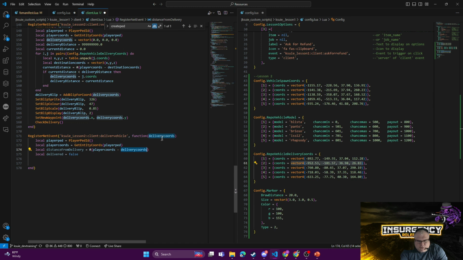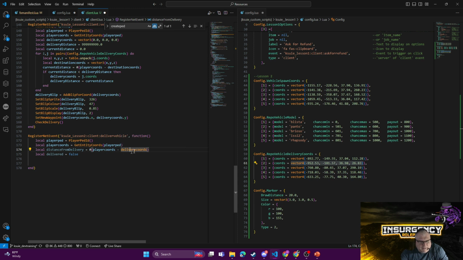That is extremely important because whenever I've been helping on the QB Core Discord, a lot of people are like, why am I getting this error message? And the error message will say something like, in this case, delivery chords is nil. If I had this and I ran this function, I can already see something's wrong because VS Code told me that this is an unreferenced variable.